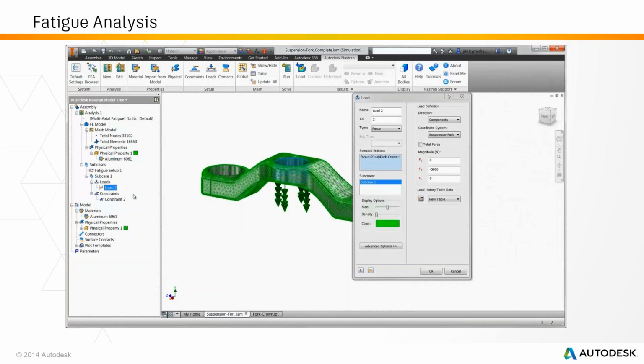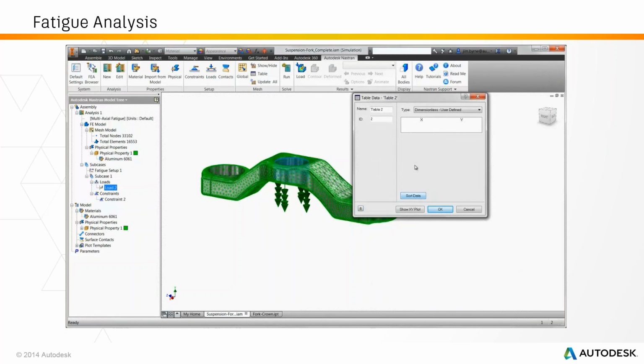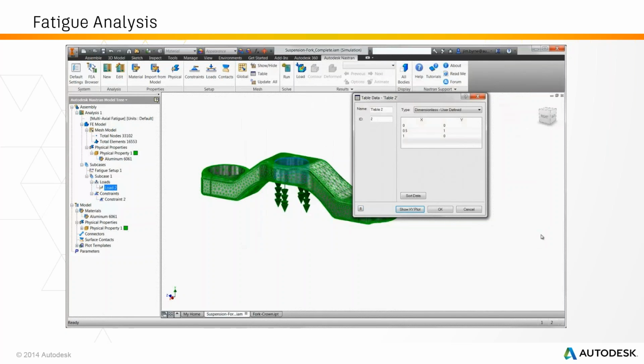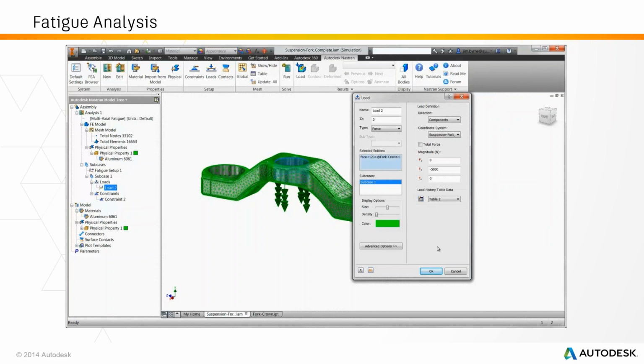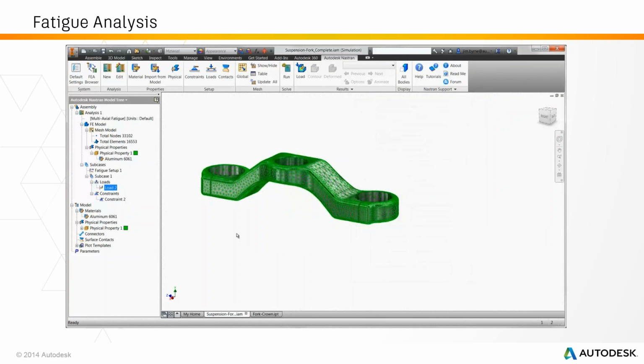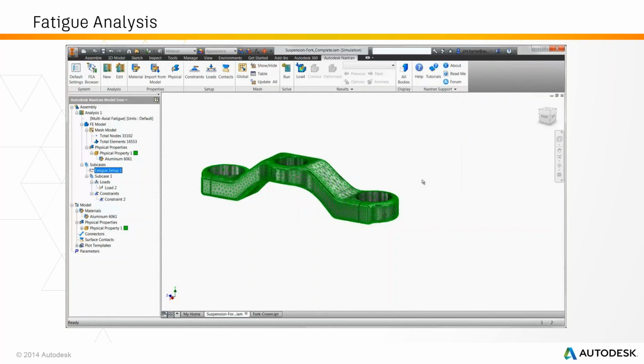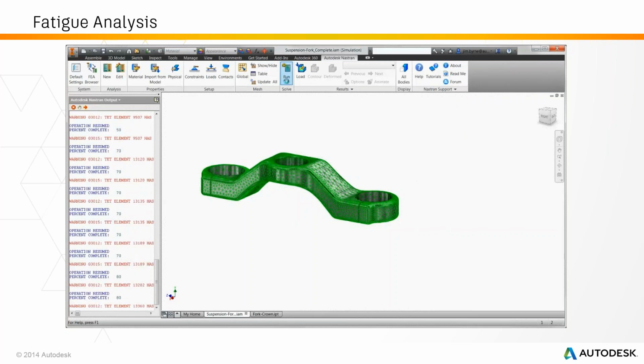And the next thing to do is to actually say how the load is being applied. So there's many ways of doing this, and in this case we're just going to have like a sawtooth. So the load is off, and then it's on, and then it's off. It could be time-based as well. And we can sort of prescribe the type of method we want to use. I think we're interested in von Mises stresses. So we can put an event duration as well, say how long this cycling will last. The analysis takes about 20 seconds to run.